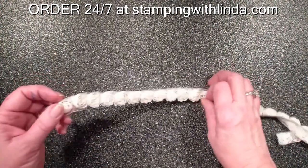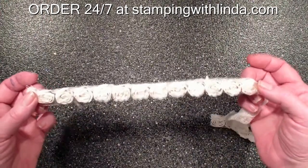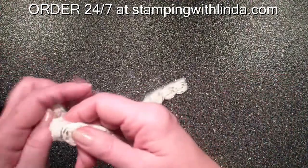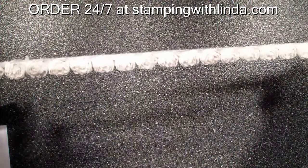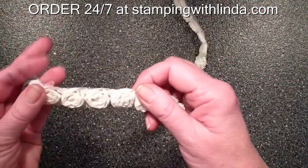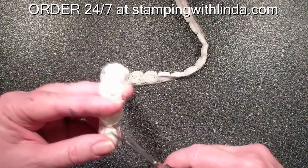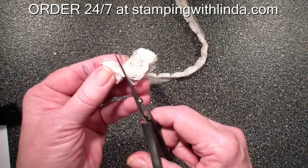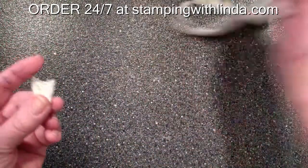Today, I want to show you my favorite new accessory in the spring Stampin' Up! Catalog. This is 5/8 flower trim. It is 5/8 inches wide. You get 2 yards of it. It comes in vanilla and it runs $6.95. It is one of the items in the catalog for under $10. And what I am doing is I'm just cutting off one of those little flowers.